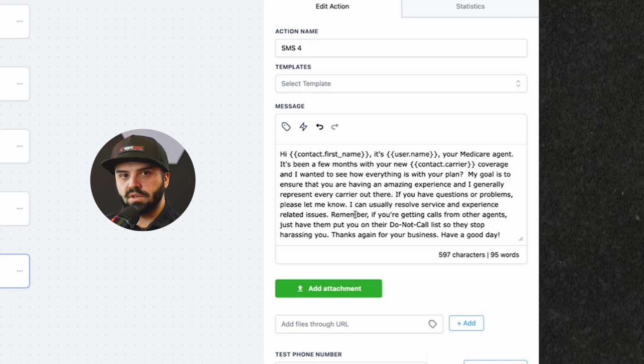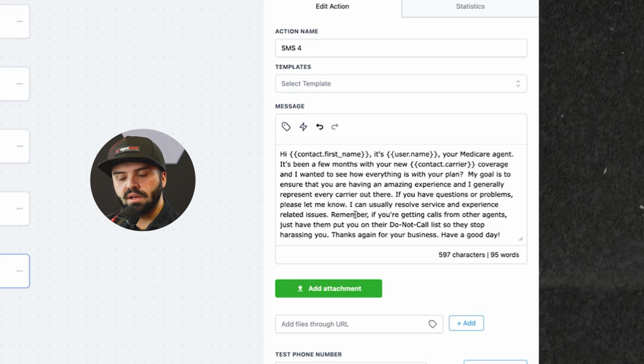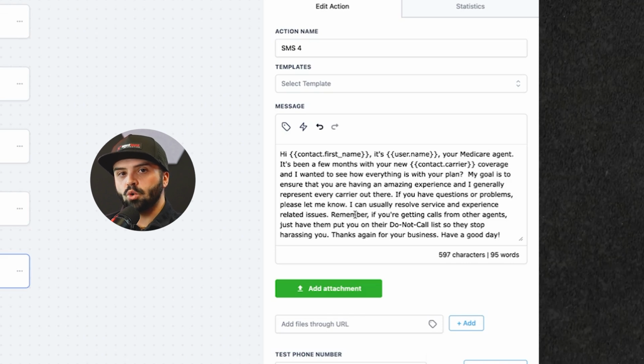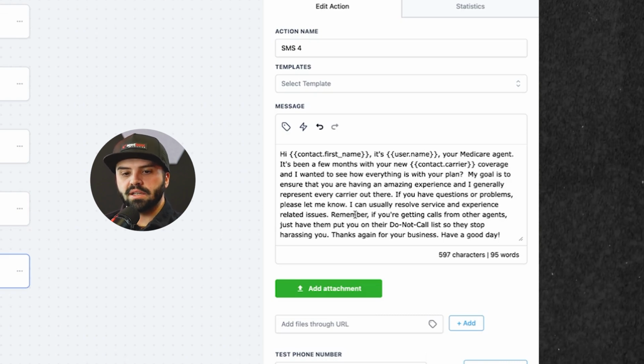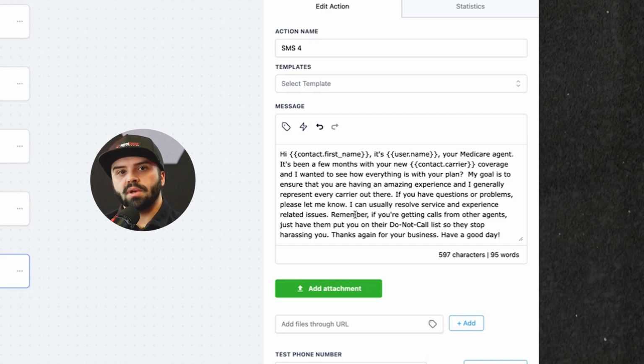What we have found since implementing a campaign like this, and we've tested it across tens of thousands of opportunities, the chances now of a rapid disenrollment have gone to near zero because this is going out to our clients automatically. The whole idea is we want to automate the simple things, and retention is a simple thing. It's just a simple follow-up in those very crucial first 3 months of a policy going into effect.